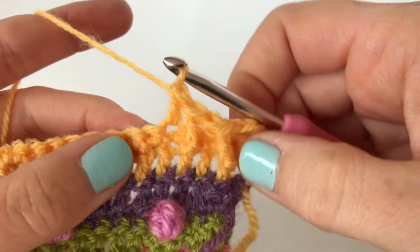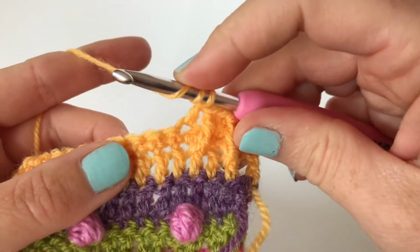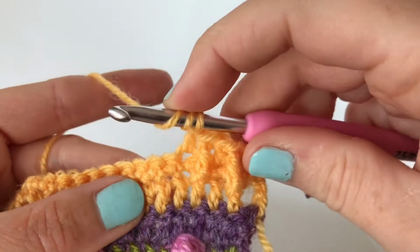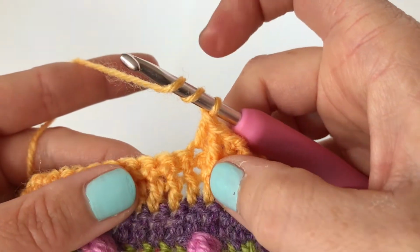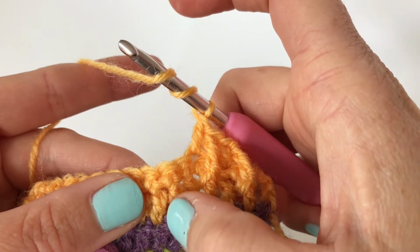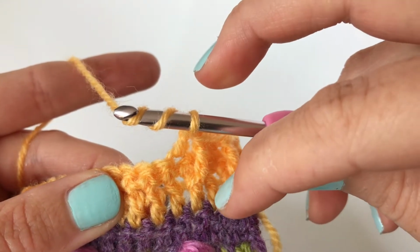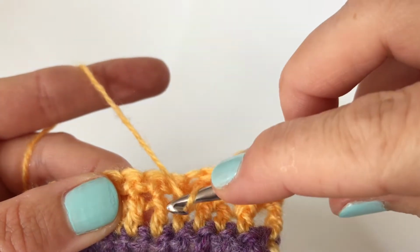There we go. And now we do a raised double treble front, because we're alternating all the way to the end of the row. And you can see this is a raised one, this is a raised one. So the next one to go into, because we're alternating, will be this one here. So it's raised, not raised, raised, not raised. This one needs to be raised.